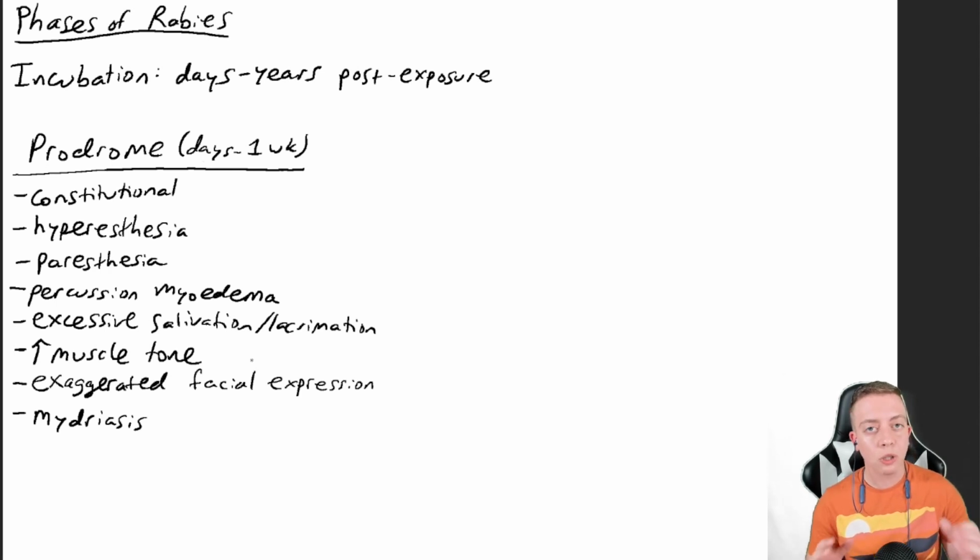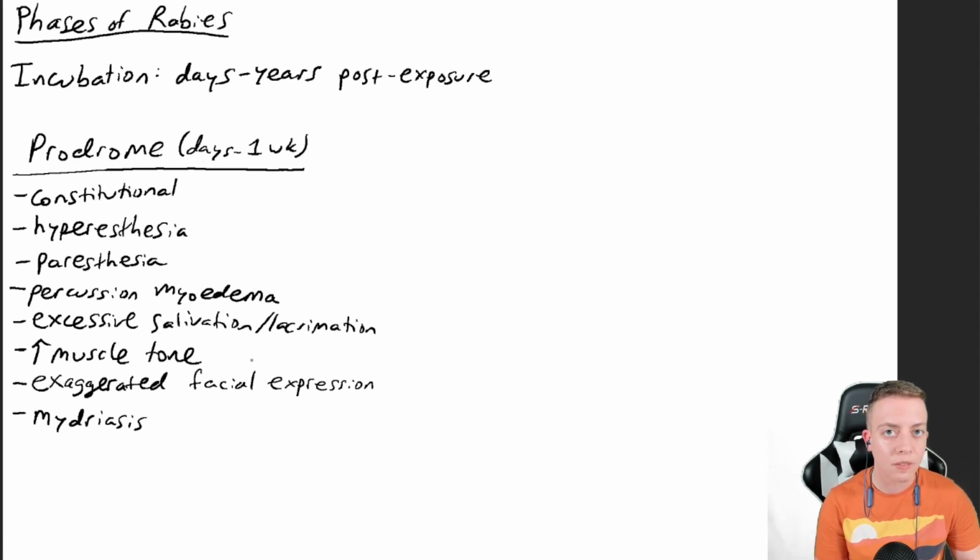And this is kind of the prodrome. So when you start seeing this list of symptoms, you're thinking it's early stage of disease, but with a few of these, you can pretty quickly tell that this is rabies and it's not going to end well for this person. So hopefully you can get treatment before this stage even, but once you start reaching this, it's really hard to go back. So what happens then in the end stage of disease?